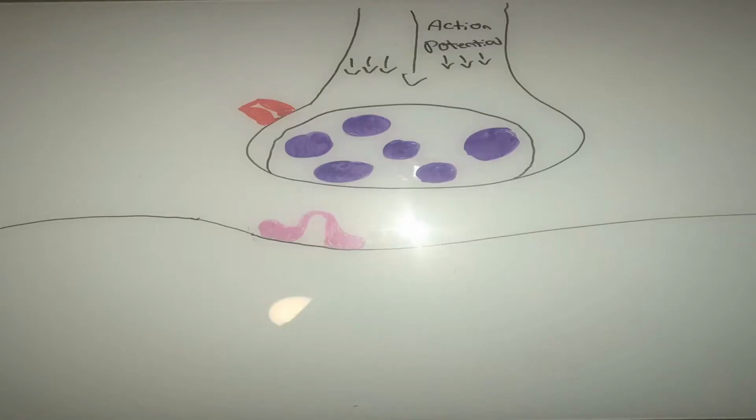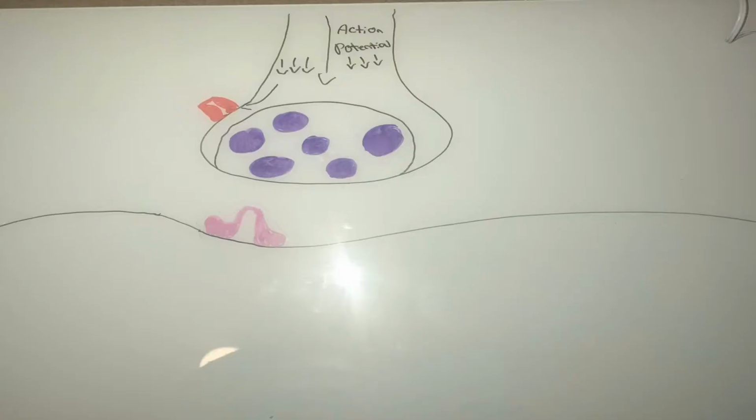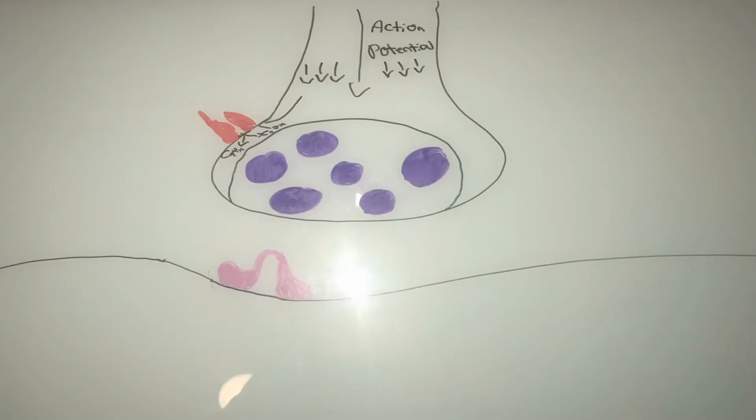Okay, as the electrical signal happens, it should start opening up this voltage channel right here. Now you can see the voltage starting to hit the voltage channel right here. Okay, and now once it's opened, it's going to release calcium. The calcium will start opening the membrane right here.